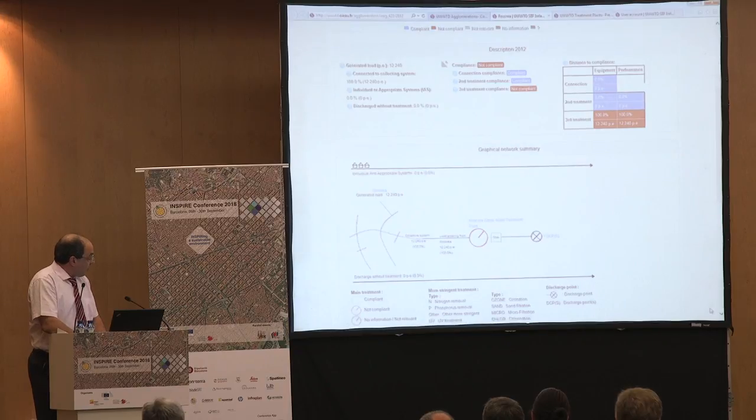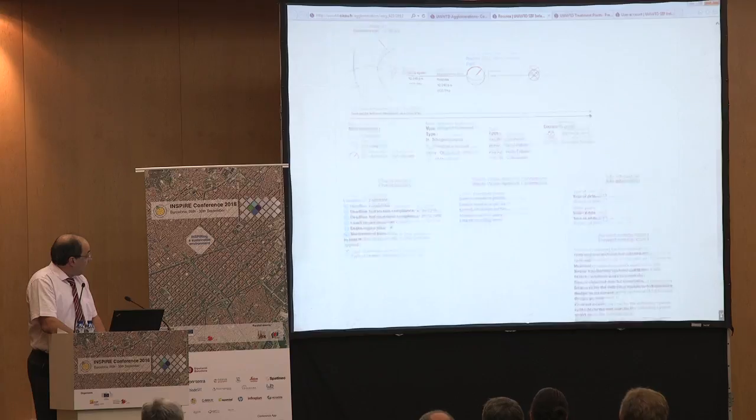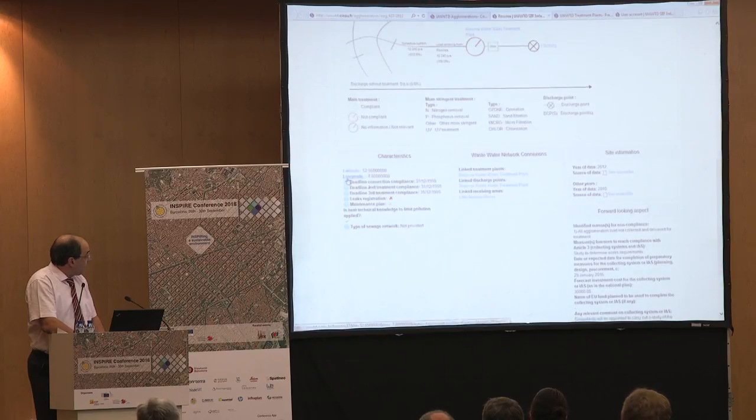And then you have some further information about the main characteristics of the agglomeration and links to the individual treatment plant, discharge point, and receiving area.